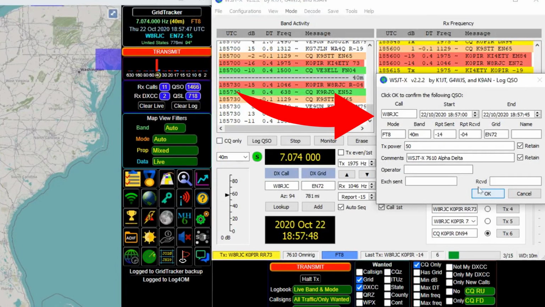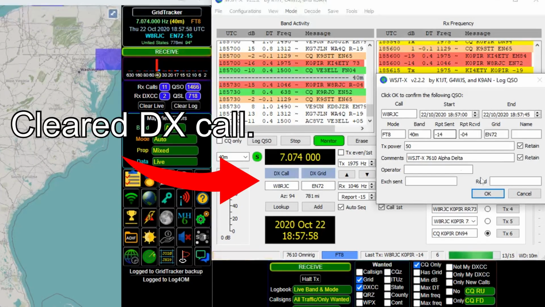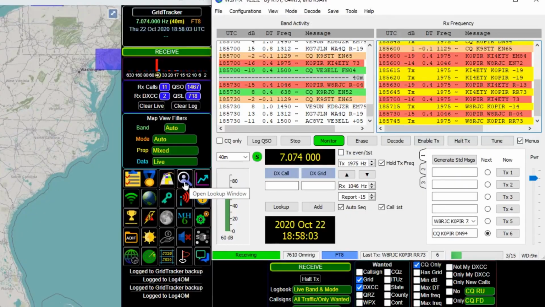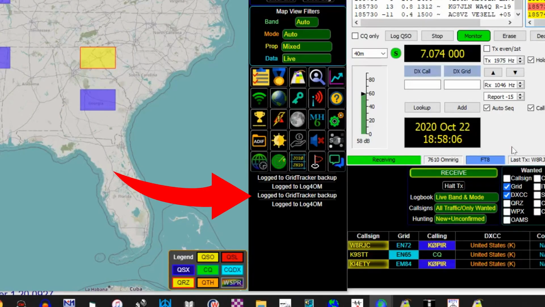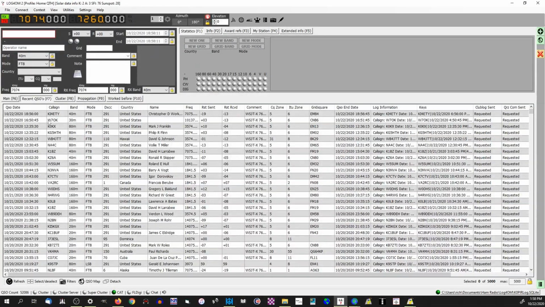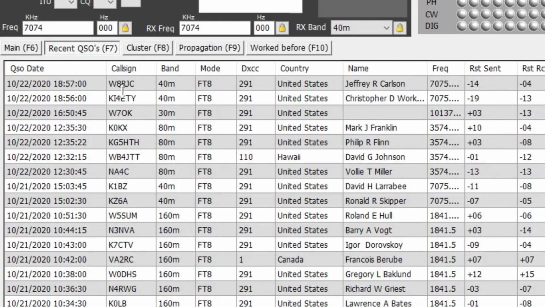Okay, yeah, I'm putting out 50 watts. I'm on the Alpha Delta. It's not real good conditions this morning. You know, well, that's a pretty strong signal from me. I sent him a minus 14. It's still a pretty strong signal in there. So that's the way to do it. I logged it, and if I go over to Log4OM and pull it up, it'll have these last two stations. It needs to do a refresh, and there it is, pops it up. And if I'm online, it's got the names in there.